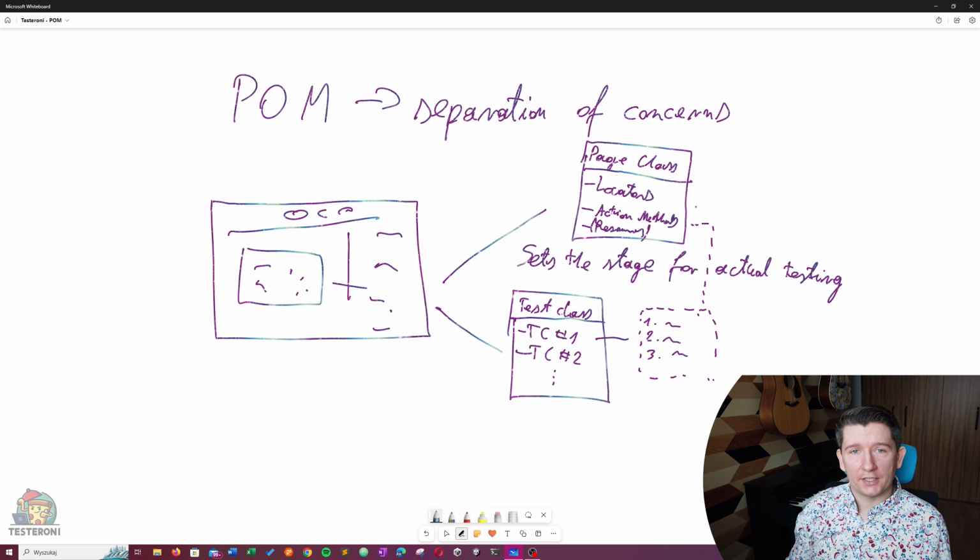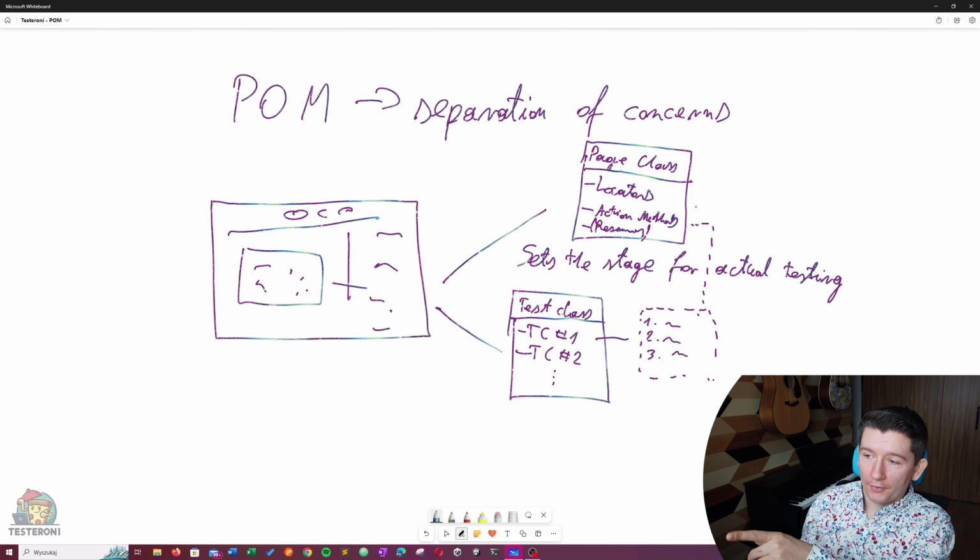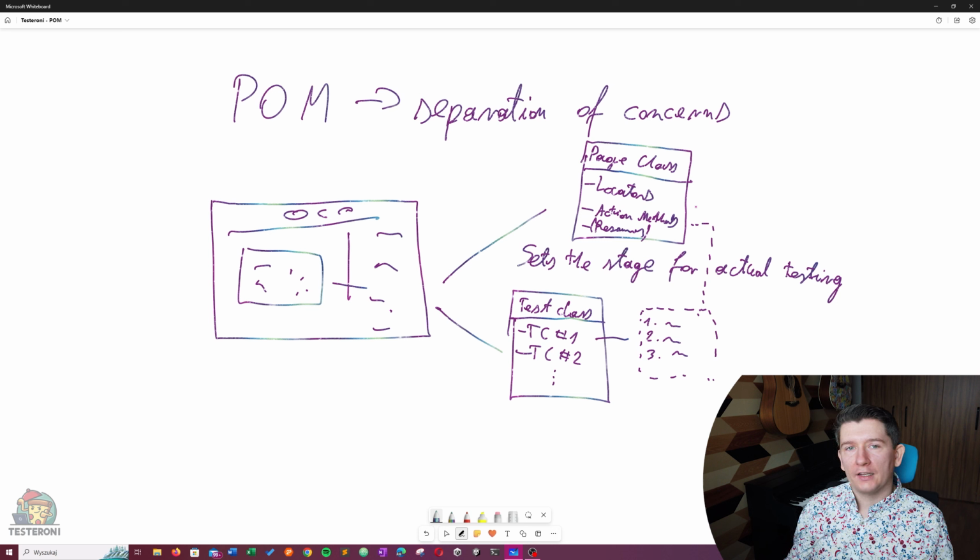Even inside the things that you are testing, like I said a moment before, the text fields or the buttons and stuff like that, even though they are being tested in the test class, the locators for them are kept in the page class. So basically, you can think of the page class as something that sets the stage for actual testing and that keeps all the data.